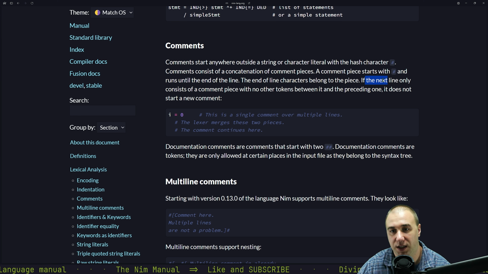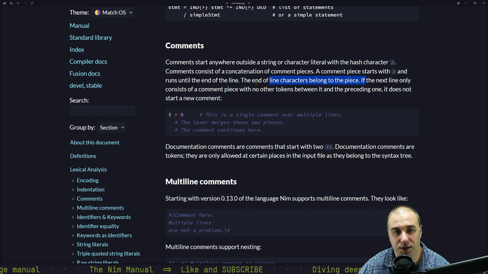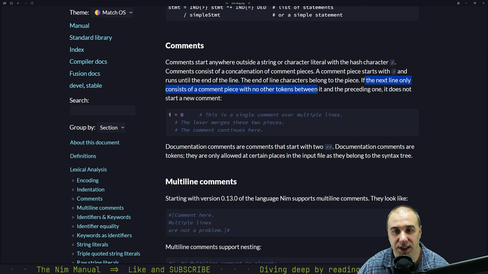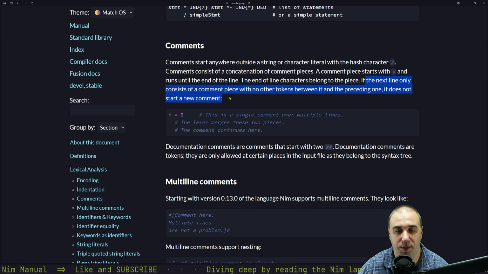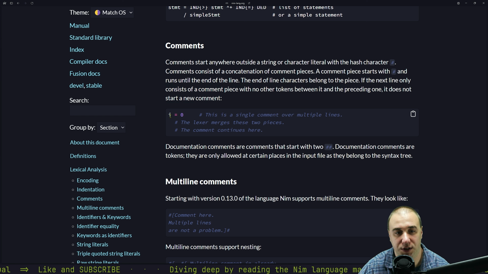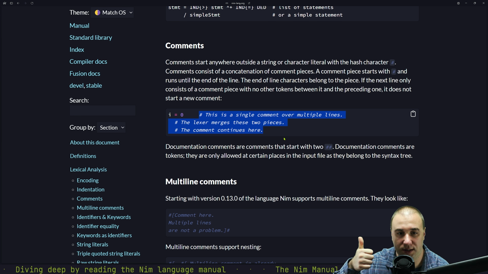If the next line only consists of a comment piece with no other tokens between it and the preceding one, it does not start a new comment. Okay, so a situation like this, where we start a comment here, it just continues, and it continues. So basically, the Nim language will consider this as a single comment.